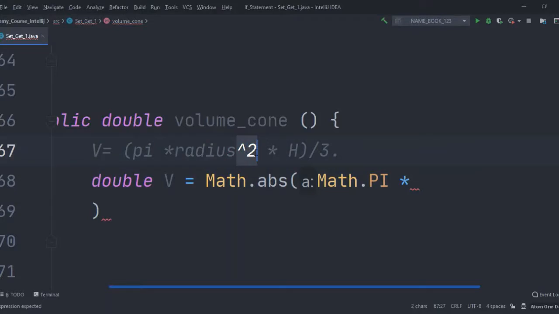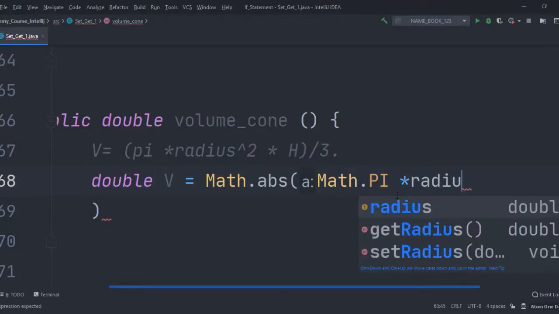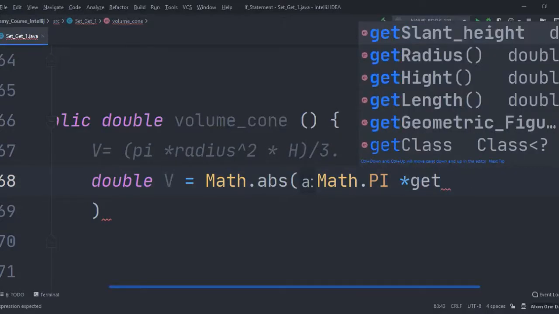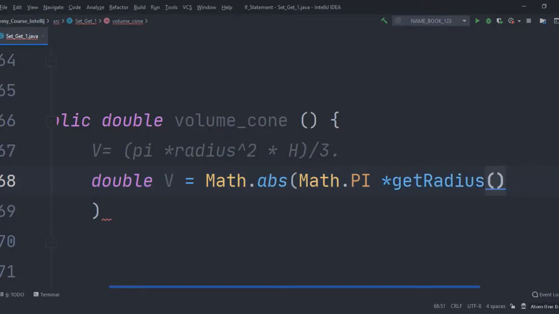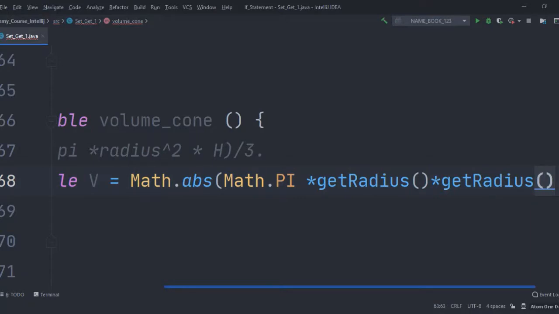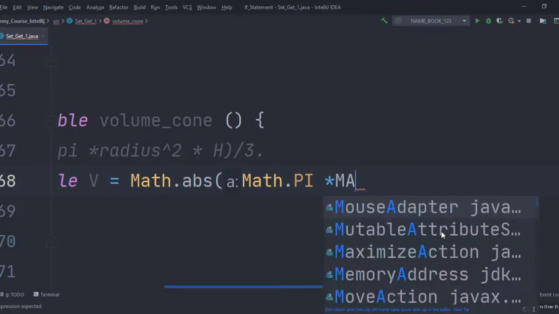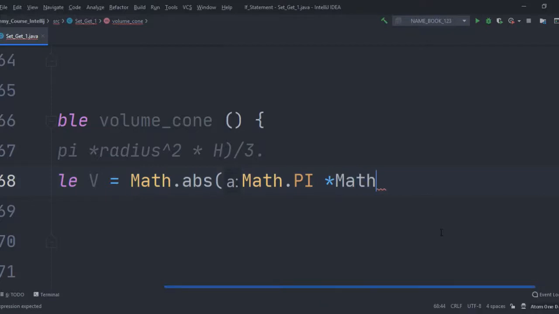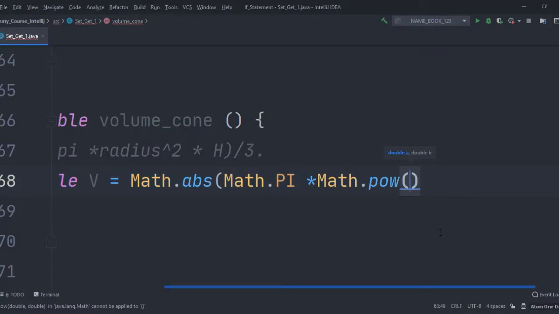Because we have radius to the power of 2, you can write getRadius multiplying getRadius. You can multiply this, or you can use Math power. I like to use Math power more. Here is the base, and here second is the power.